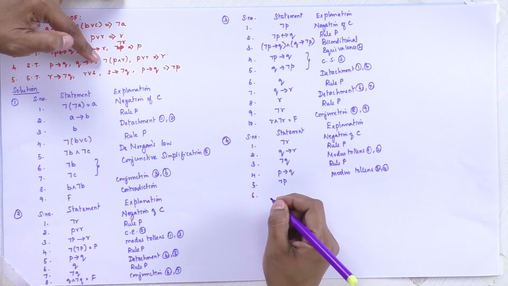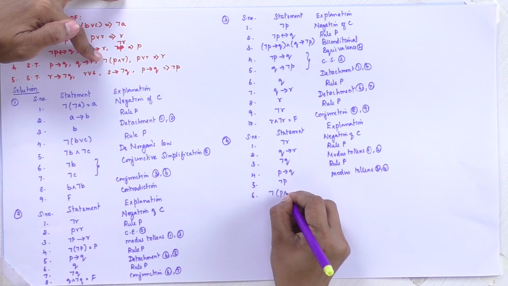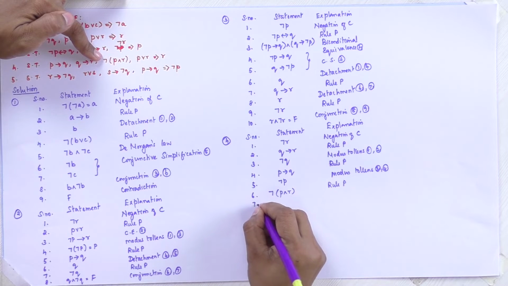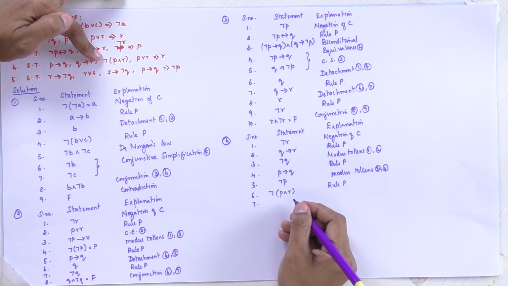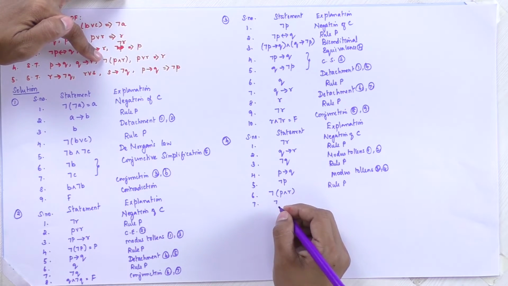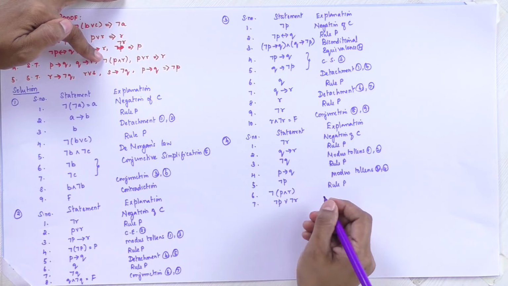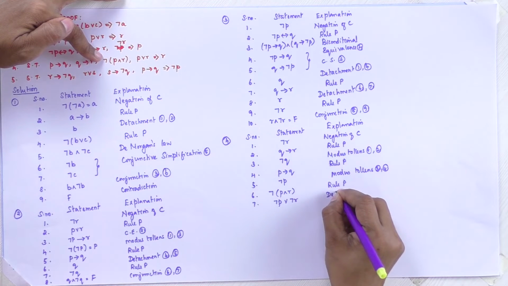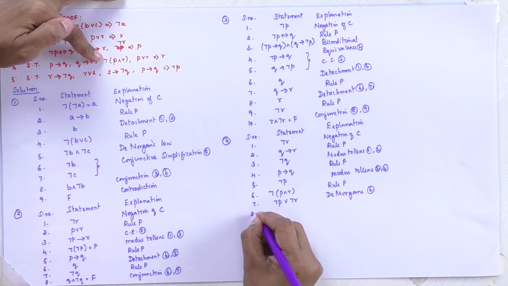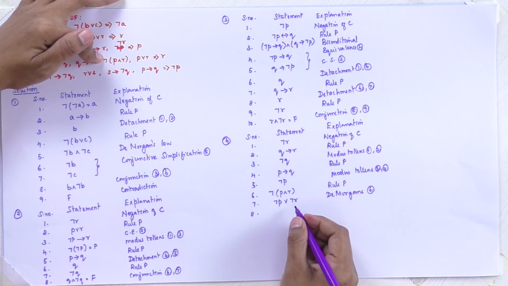So see here, what do I have here? It is negation of P and R. So that is rule P. So I will have to simplify. If I simplify, what do I get? I can apply De Morgan's law. So what do I have? Tell me now. Yes, it is not P or not R. So that is De Morgan's law on 6. Then what should we do? Think over it. What can I apply here?